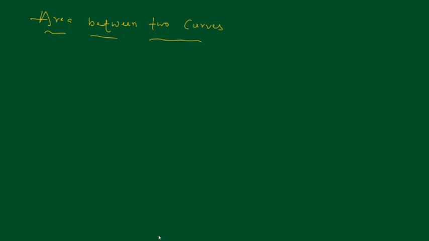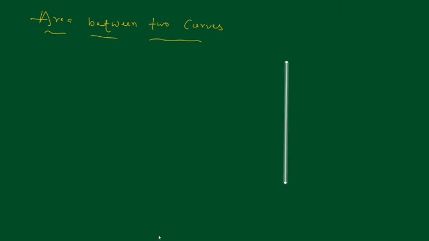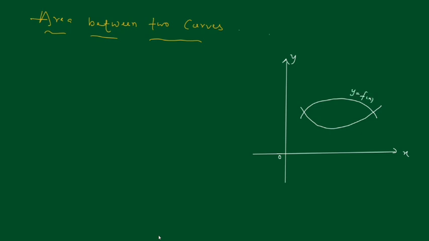First, let us consider a graph for this. This is the y-axis, this is the x-axis, right? X-axis, y-axis, and this is the origin. So let's see, we have two curves here. One type of curve, and one more type of curve. Two curves we have. The upper curve is y equals to f of x, and this lower curve is y equals to g of x.